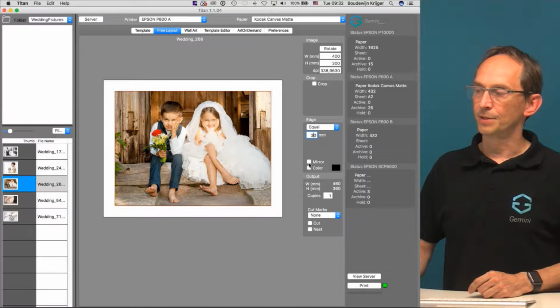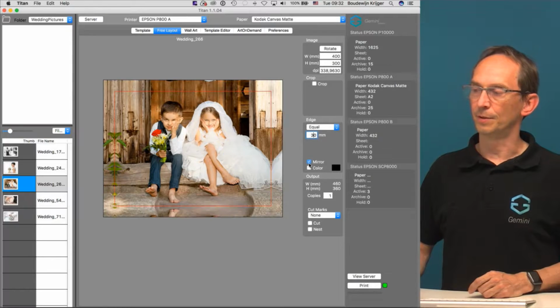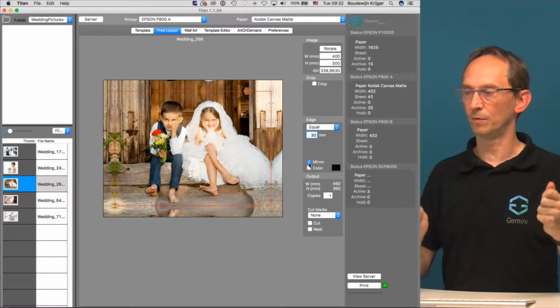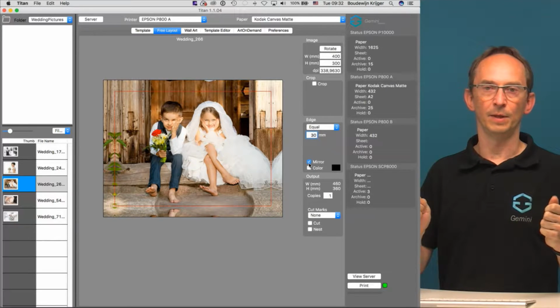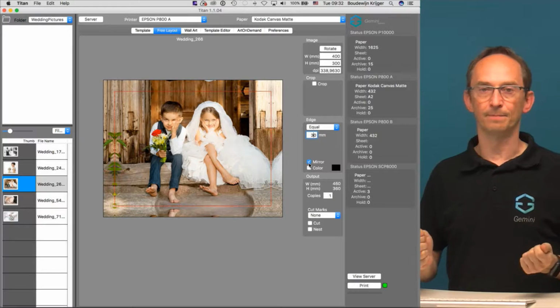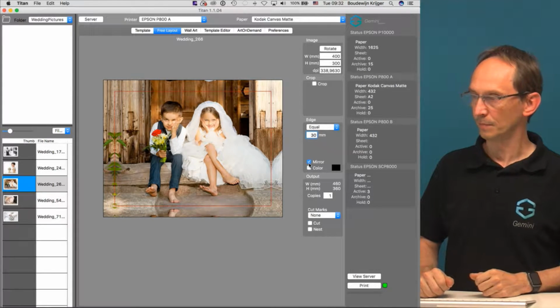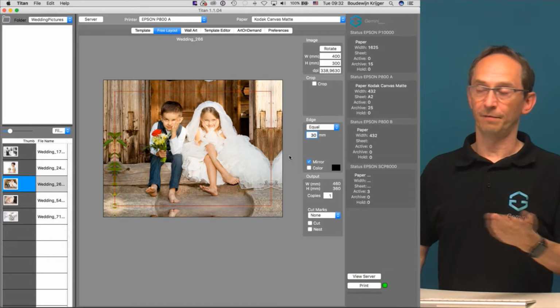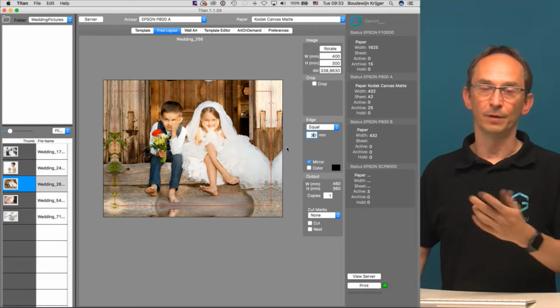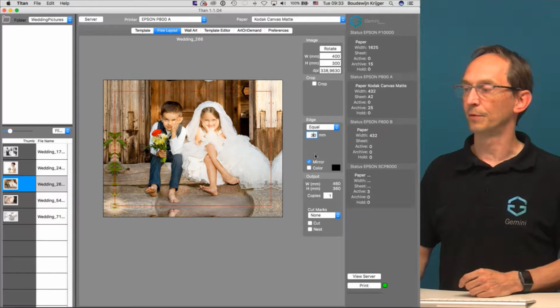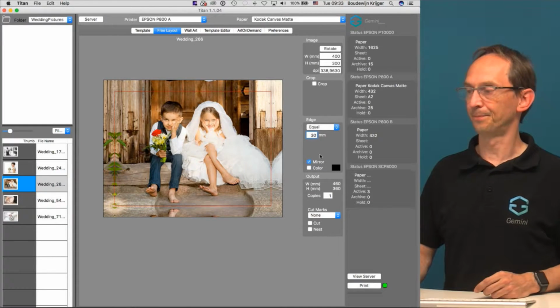Even nicer is to have that edge mirrored, so you don't have to be exact mounting the canvas onto the frame, because if you miss by half a millimeter you won't see if it's not white. If it is white you'll see it because you'll see a white line at the edge. And of course it's a lot faster to do it this way than you could ever do it in Photoshop. And you don't need to store it from Photoshop, you just do it here and print it.